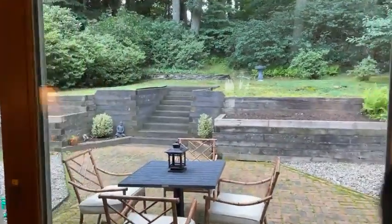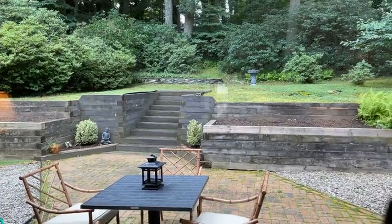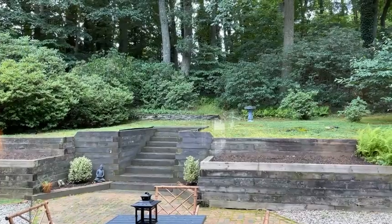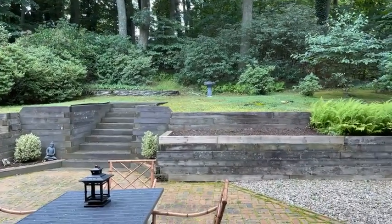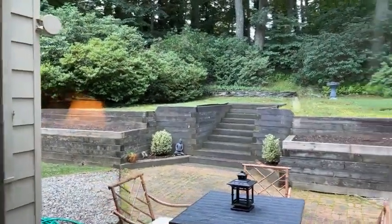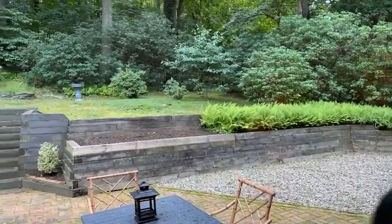You'll notice, as I said, we're in the Barclay Forest. It's not square lots of just flat grass. It's varied. It's interesting. Those are retaining walls. You can see that they've been worked on, so those are in great shape. Look at how pretty. And we've got a brick patio. We've got some rocks around. There is a little bit of grass and ground cover.